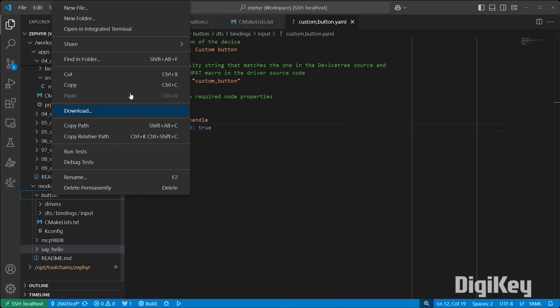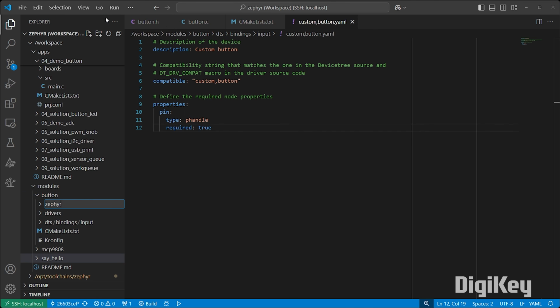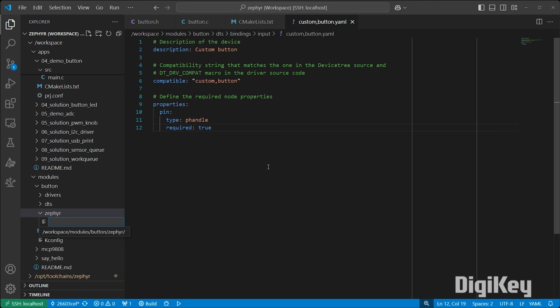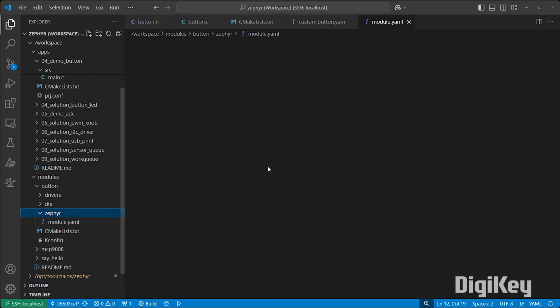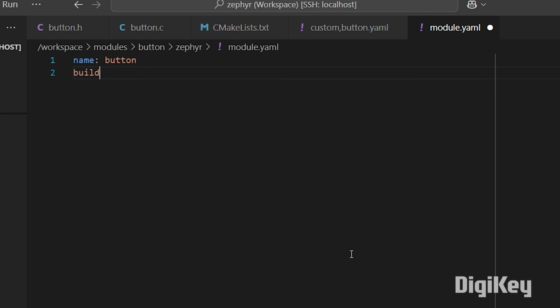In our button module, let's create a new folder. Zephyr looks for this folder called zephyr. In here, we're going to create a new file. We're going to call it module.yaml, also naming important. We saw this previously. We're going to give the module a name called button, and we're going to tell Zephyr some information about where it can find the build source code. Specifically, we're going to say, hey, look in the current directory, which is one outside of zephyr. So in the button directory, look for CMakeLists.txt and follow the information in there, which just includes stuff from the drivers directory and so forth.